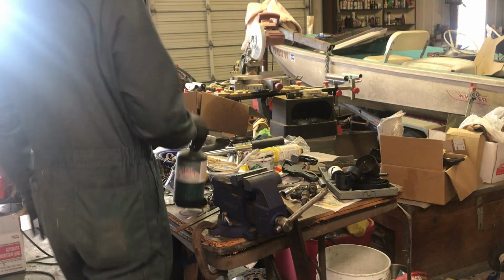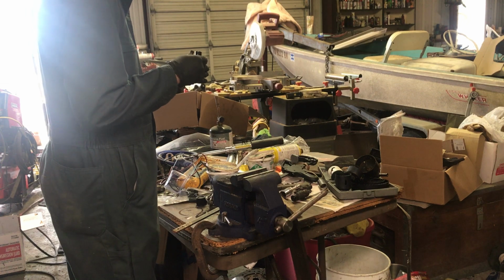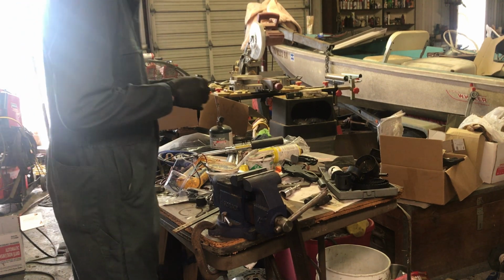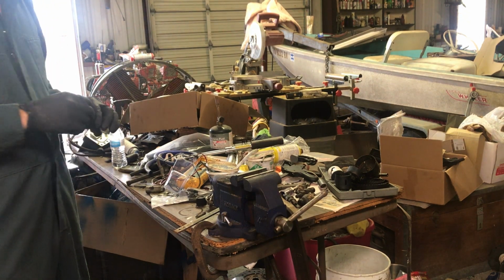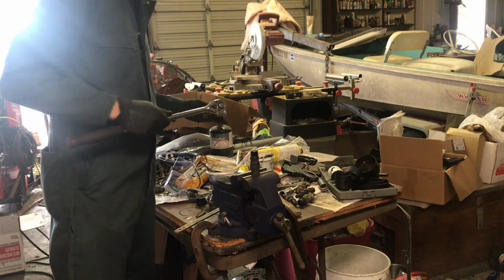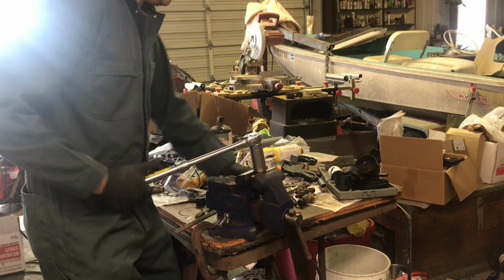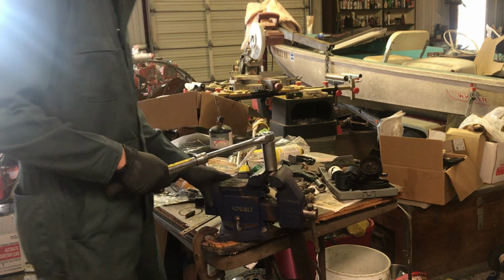Alright, ignore the messy workbench here. We're going to take one of these. It doesn't really matter which one; they should all be the same. We might take two of them apart. One of these looks a little bit different colored. Try to pick some that look like they might come apart fairly easily. We're going to put it in the vise.